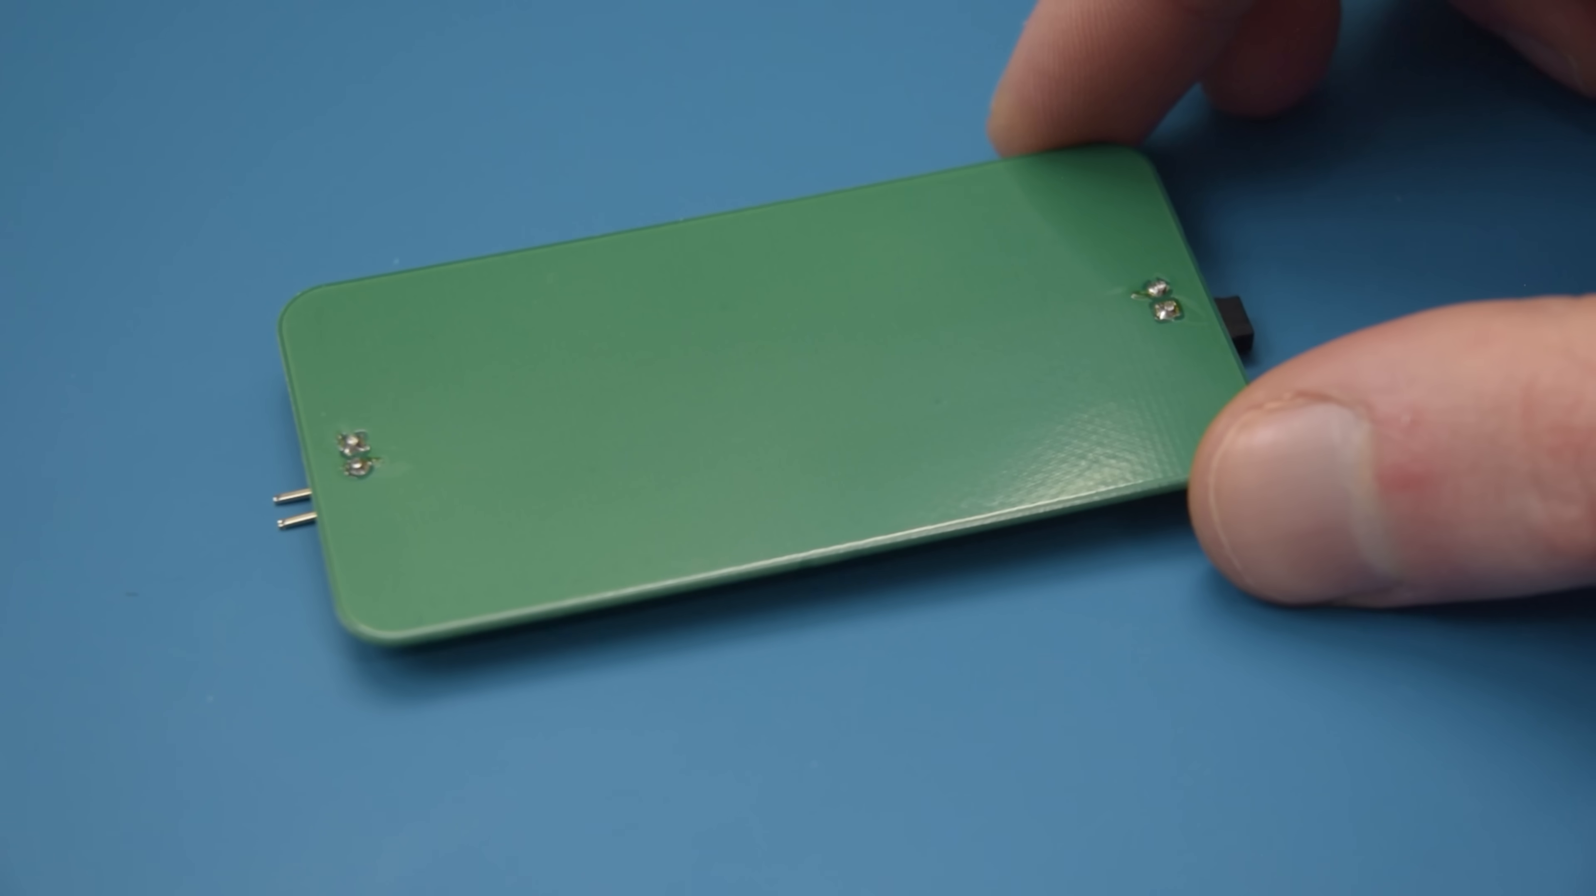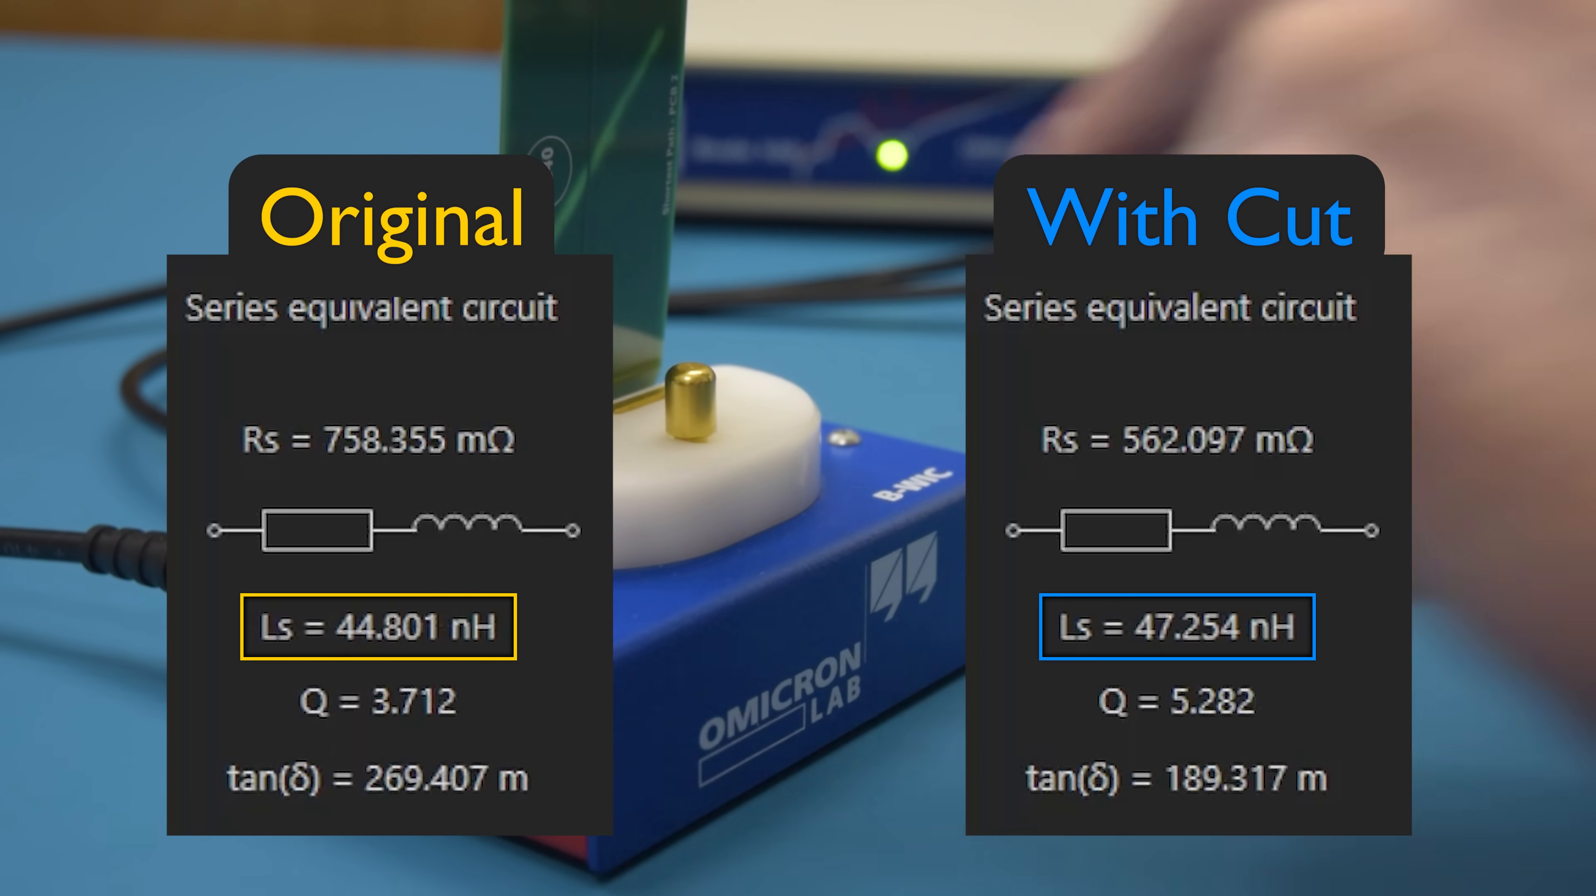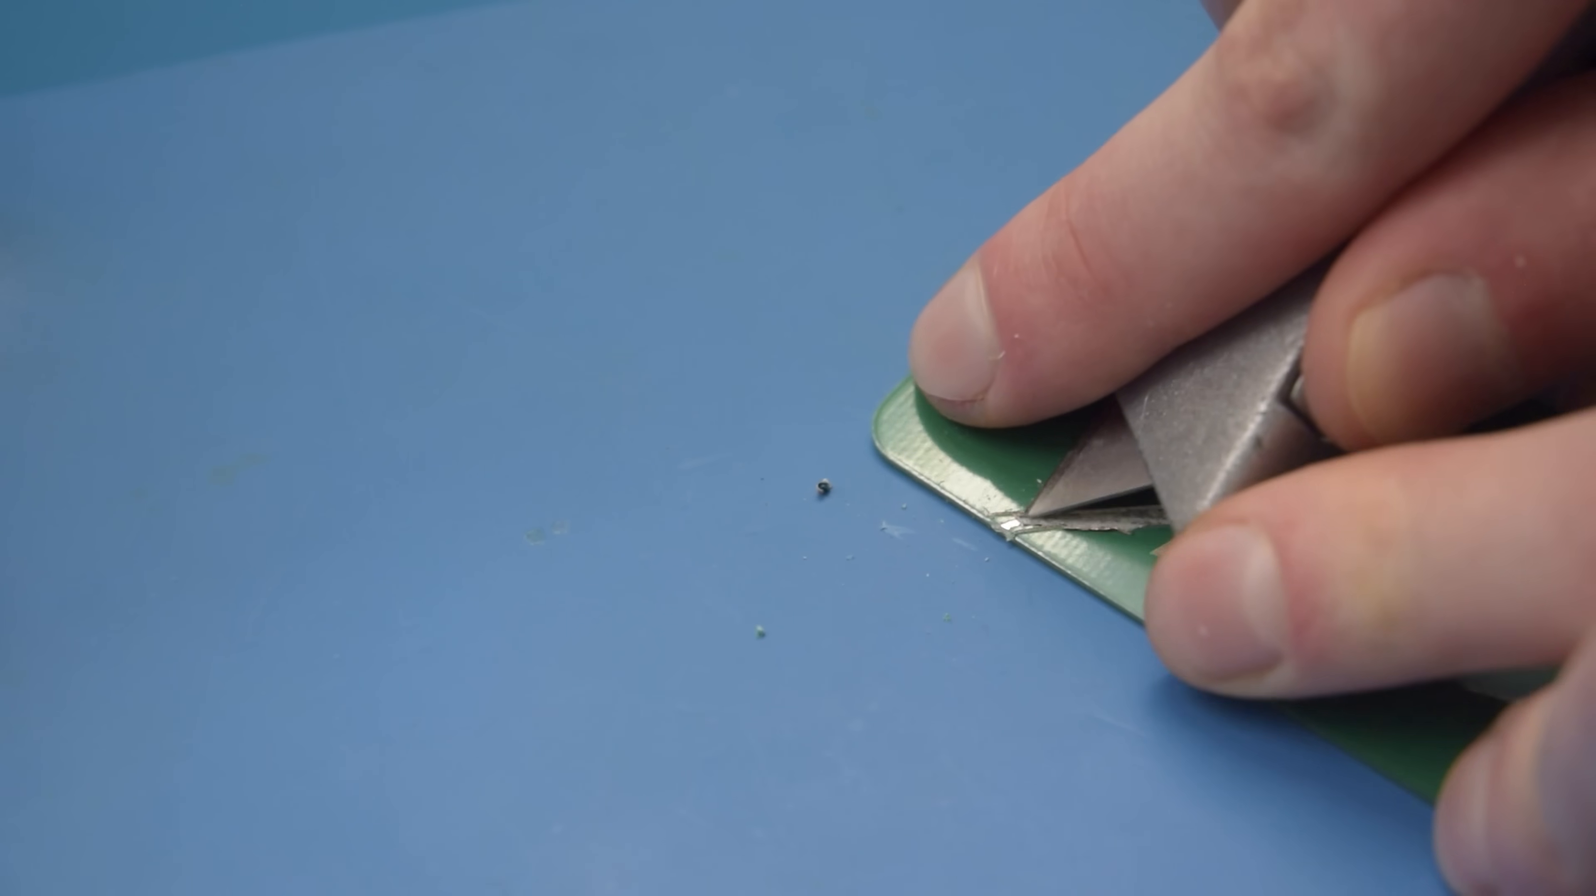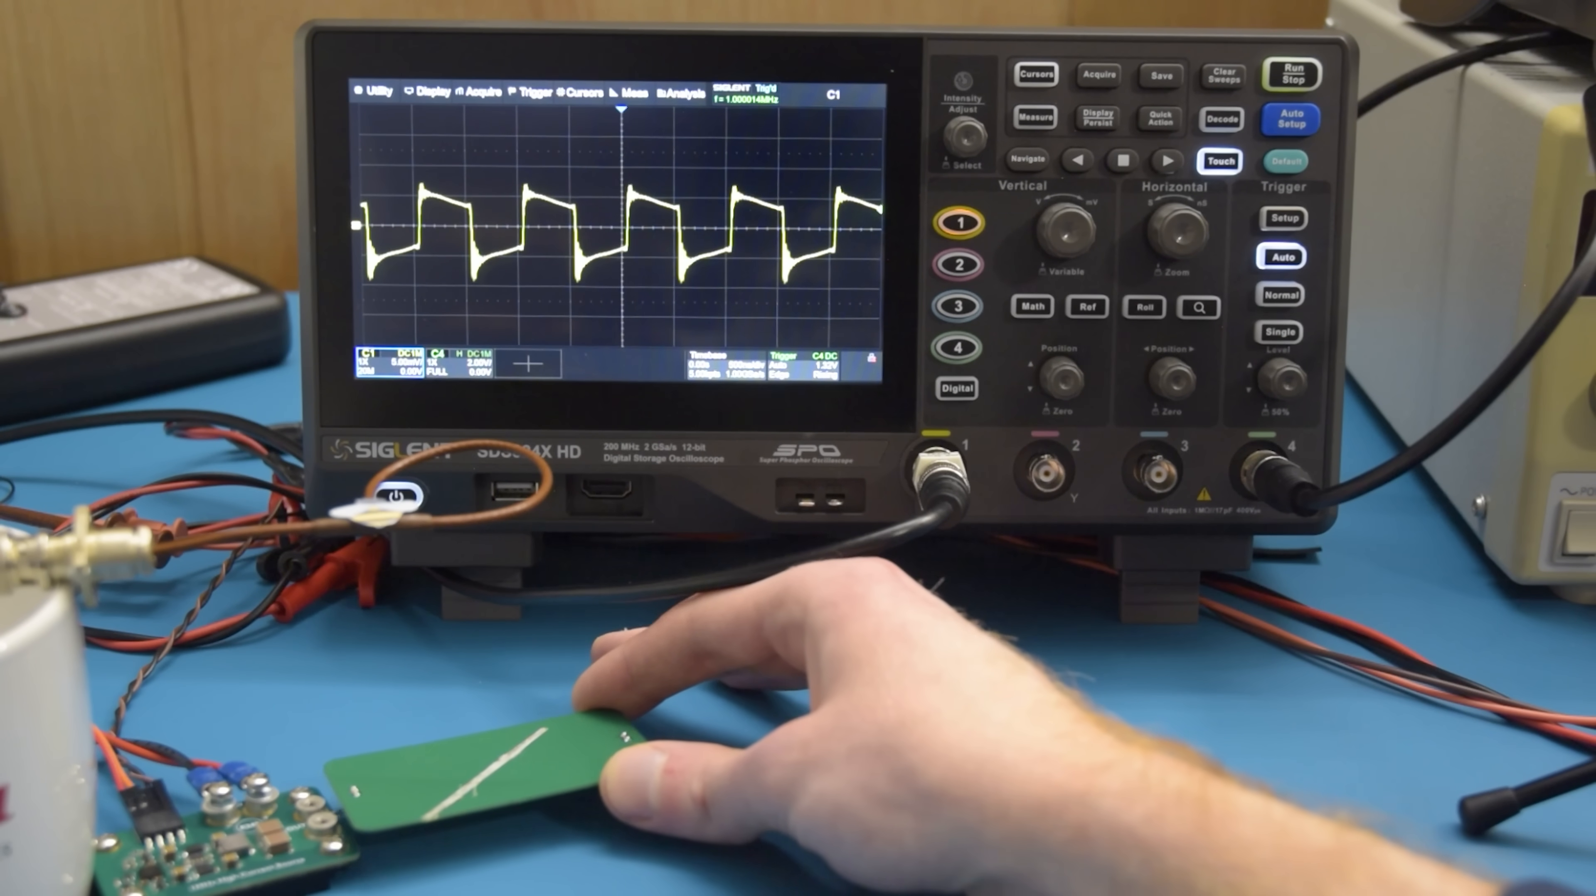When designing a PCB, it's often difficult to resist the urge to route just a few traces on that nice, clear layer of the board. Let's add a cut into the board to represent a rogue trace slicing up our ground plane. This actually has little effect on the EMI, and we can use the Bode 100 to compare inductance, which also sees little change. This is because the return current is naturally drawn towards the forward current. Like us, the electricity wants to minimise the inductance. Unfortunately, this effect can only help so much. If we extend this trace to the top of the board, the return current now has no choice but to deviate from the path of the forward current on the other side of the board, creating a dreaded current loop. The impact of this small change is quite dramatic. Extending our fake trace by a few millimetres has increased the strength of the radiated magnetic field by 10 times. Our board is completely ruined!